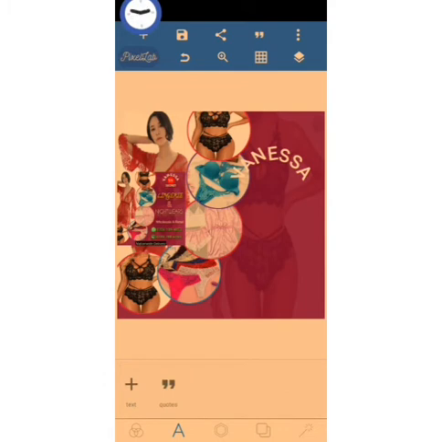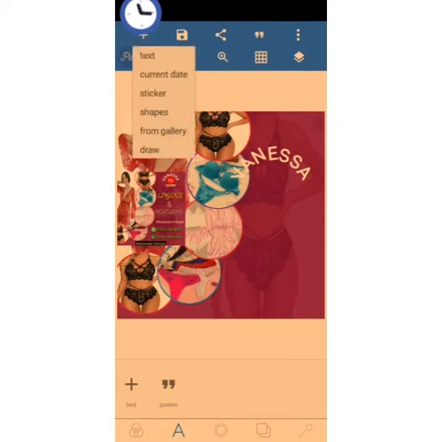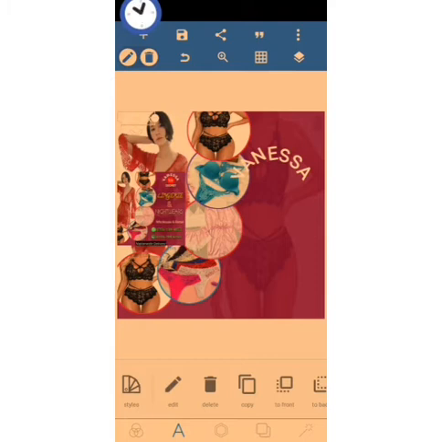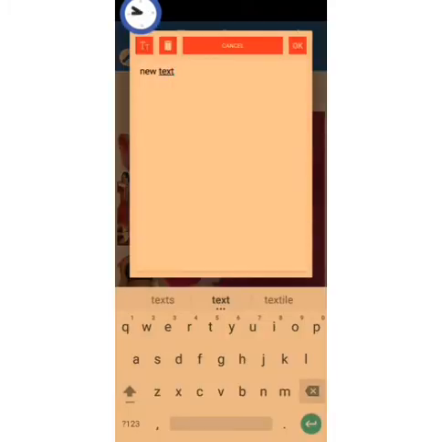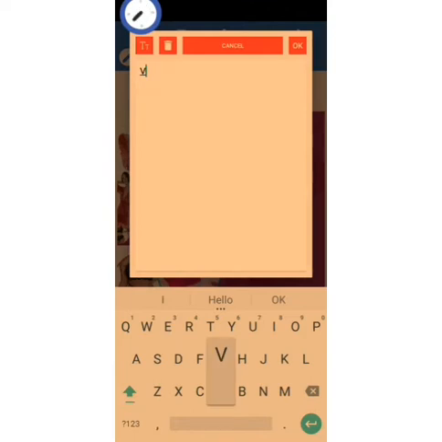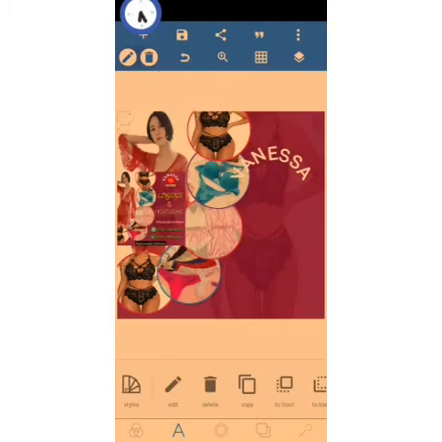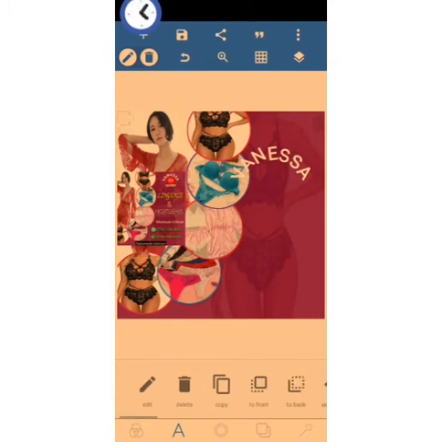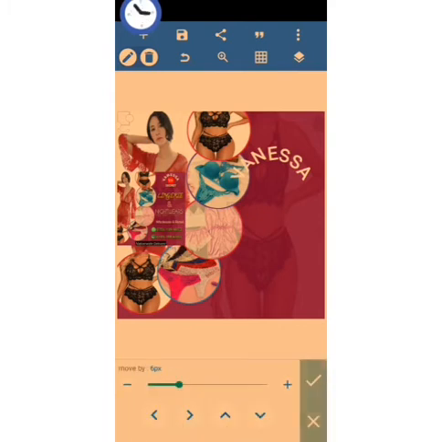Now the next thing is this VS. It's this red VS. Yes. How did I do it? It is very easy. I just click on my text and I write my VS in capital letter. VS. Perfect. So I want to move it because it's very tiny and I don't want to stress myself. I'm just going to move it this way, move it down. Yes, perfect.